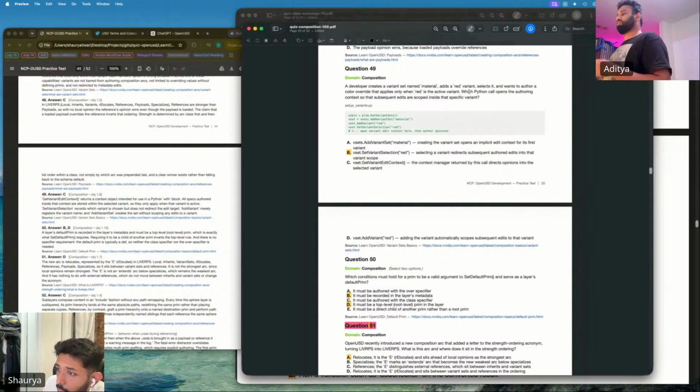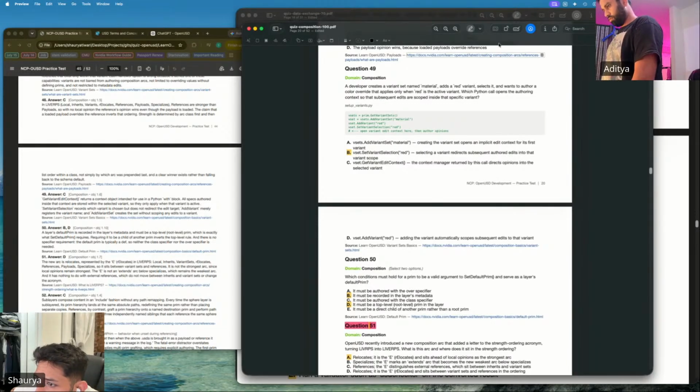Intended for use in Python. All specs authored inside that context are stored within the selected variant.